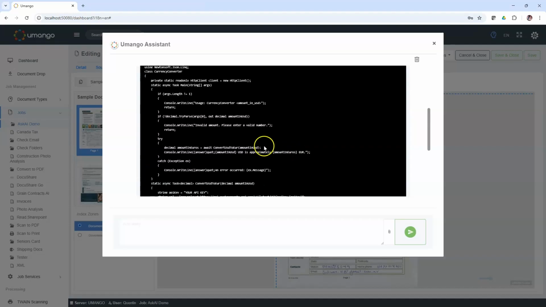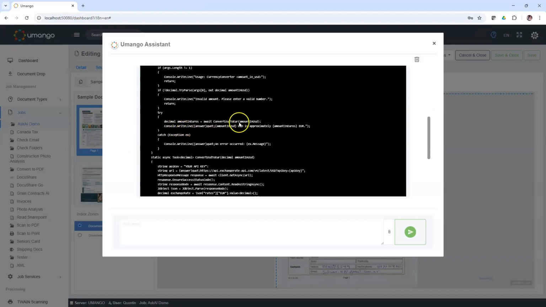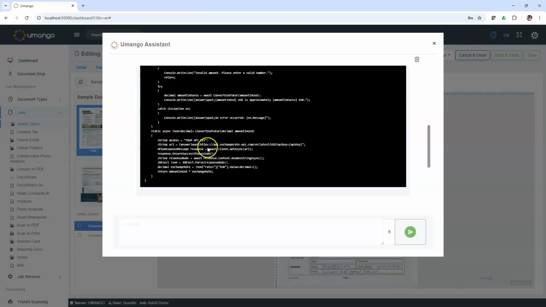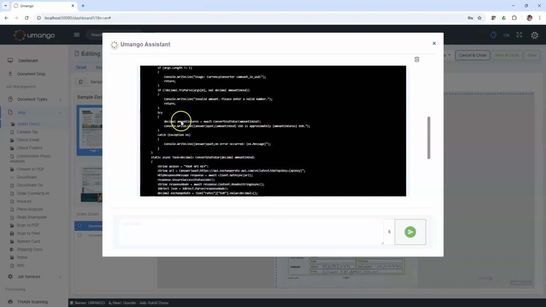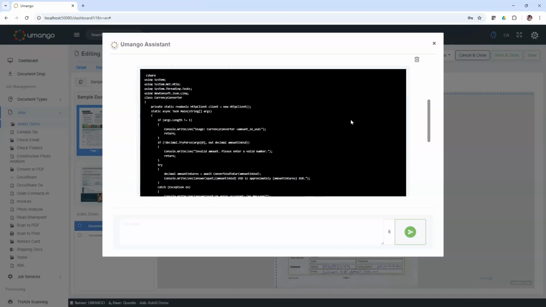Let me make sense of this. Okay, so you can see we're reading our program argument. So this would be how we'd pass in the zone value that you'd be familiar with when we're running a zone script. So it's taken our zone argument, treating it as US dollars, making sure it's a numeric, which is good. And then we are doing our conversion. We're calling this function here, calling the API, passing in our value and returning a euro amount. And we're outputting it using a console out command, which is correct. So that would work magnificently, I would expect. It would just be a matter of doing a compile on that now.